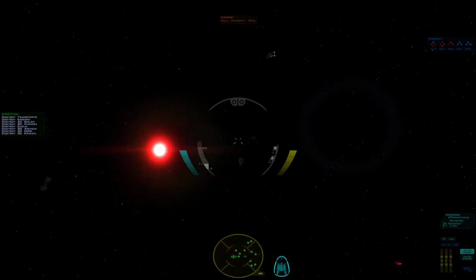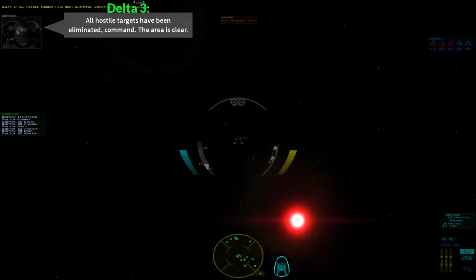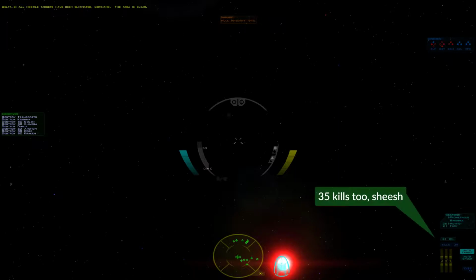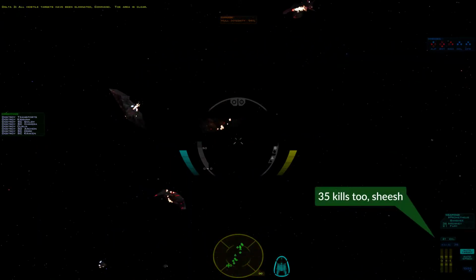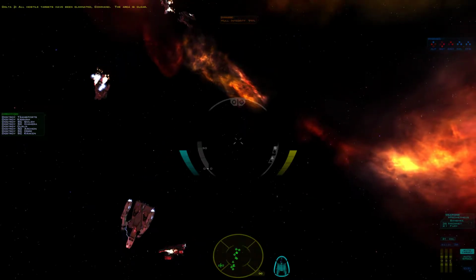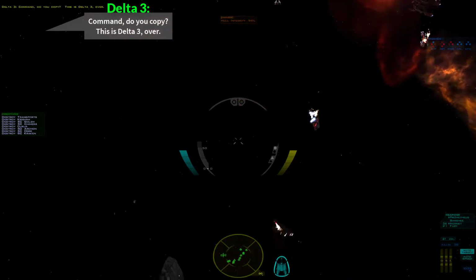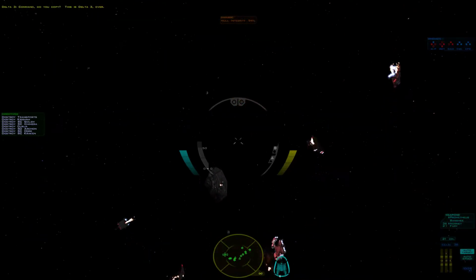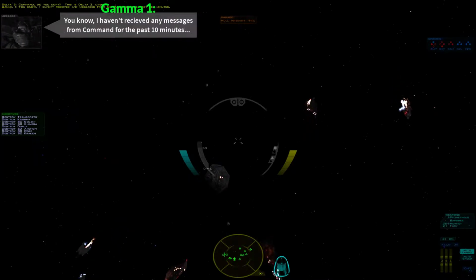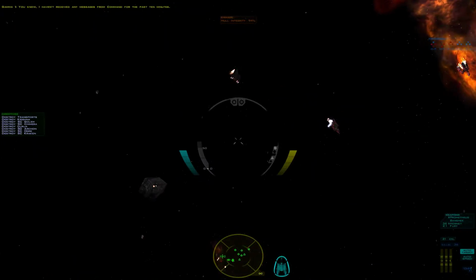Wait, what's out of it? There's something else in my radar. All hostile targets have been eliminated, Command. The area is clear. Woo! Command. Command, do you copy? This is Delta 3, over. You know, I haven't received any messages from Command for the past 10 minutes. Now you mention it, yeah.